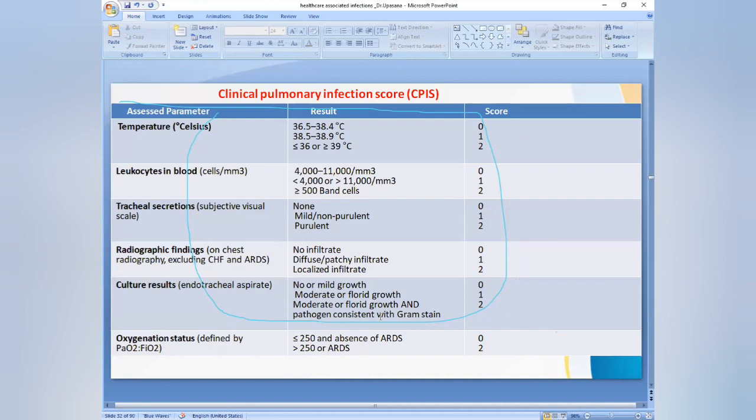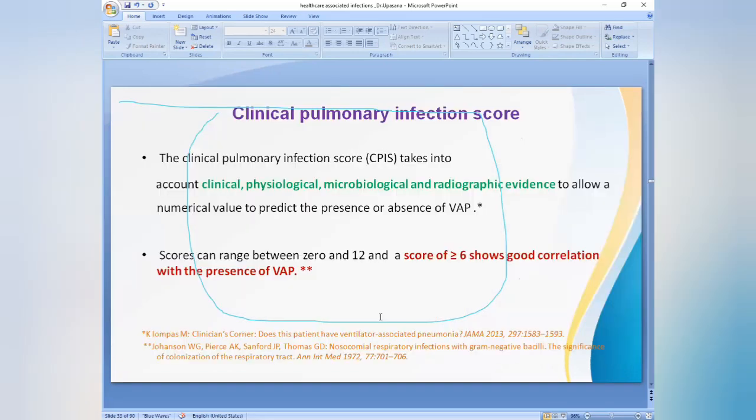Then the other criteria, criteria 2, can be any of these samples, which is ET, lavage, brushings, or lung tissue, along with gram staining showing polymorphonuclear cells and the presence of fewer than 10 squamous cells. It is very important. And thirdly, if nothing comes from criteria 1 and criteria 2, the third can be an organism in pleural fluid, lung histopathology, or any diagnostic test positive for respiratory viruses or Legionella species. That can also be considered as possible VAP.